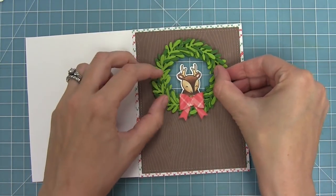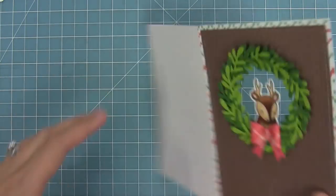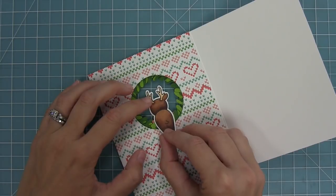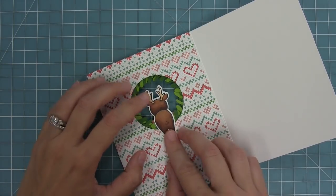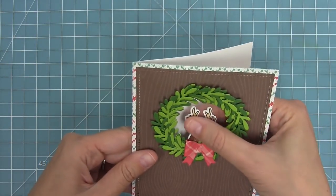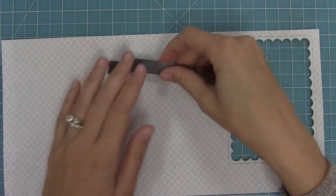So now you'll see when I open it, you can see a little bit of the wreath on the inside, which is exactly what I wanted. Now I can attach that deer bum right on there, and so when someone opens the card, they're going to have the deer hanging there, and then when they open it, his little bum's going to be on the inside.